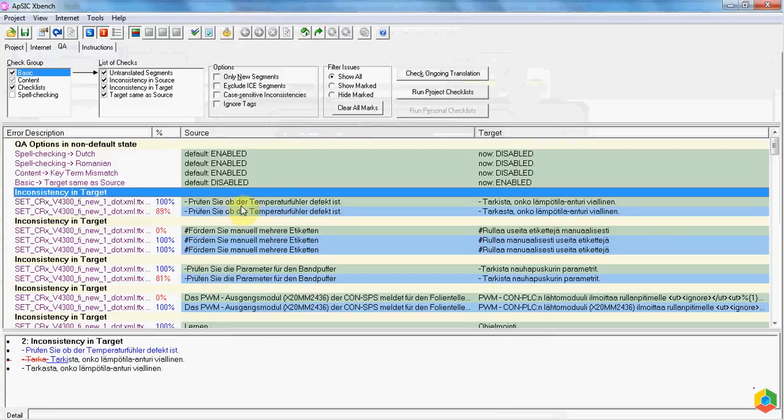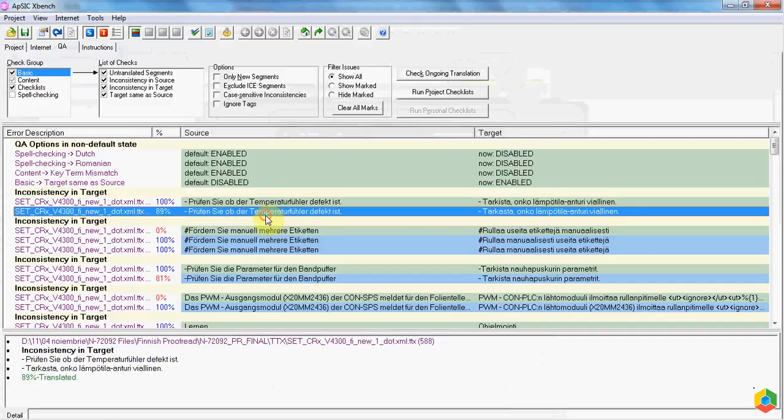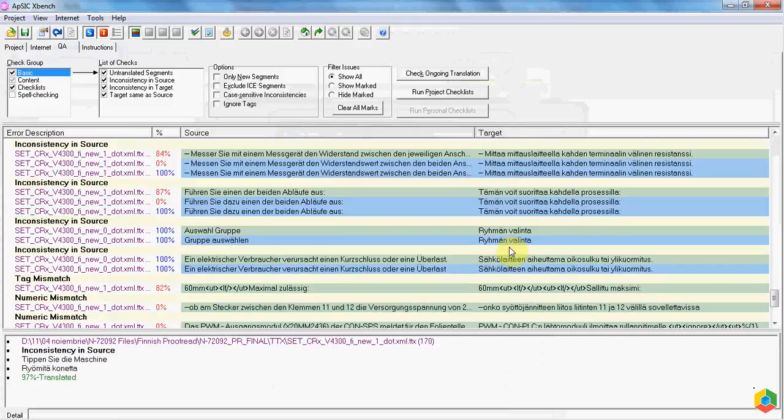The second one means a different source was translated in the same way. So something must be wrong there. Also, tags may be checked with many software programs, because if the tags, as is the case here, are not identical in target as they are in source, then we may have trouble in formatting, or we may not even be able to deliver the target file.